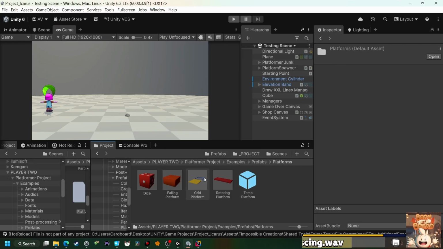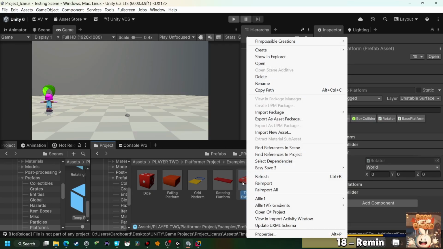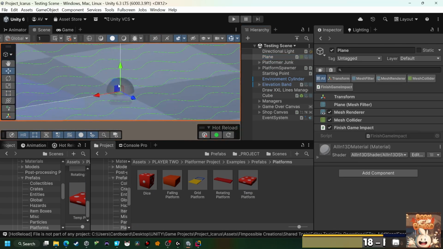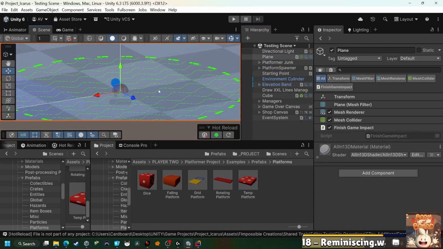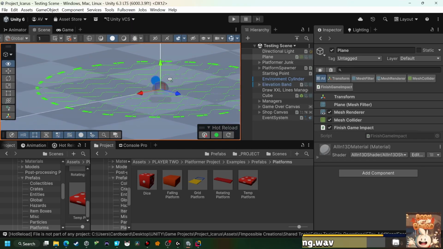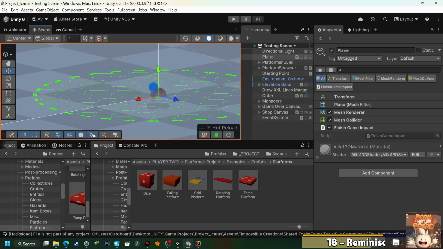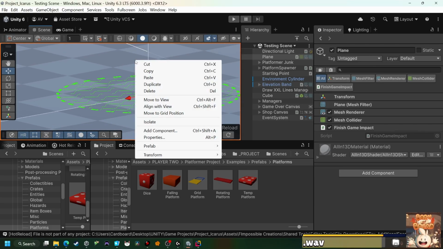Okay, so let me go to prefabs, platforms, scene view. Change out of isometric view.